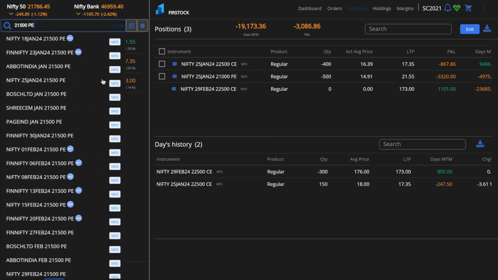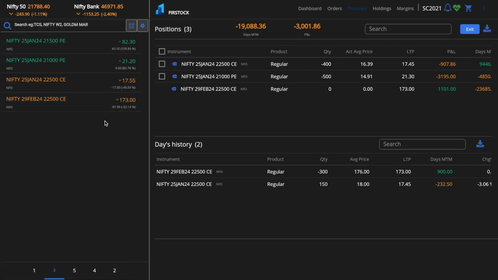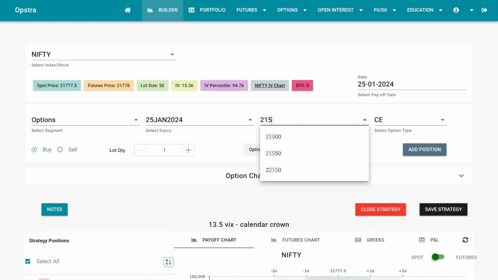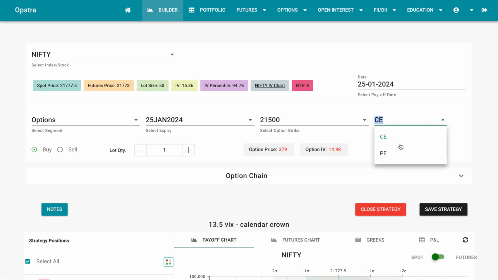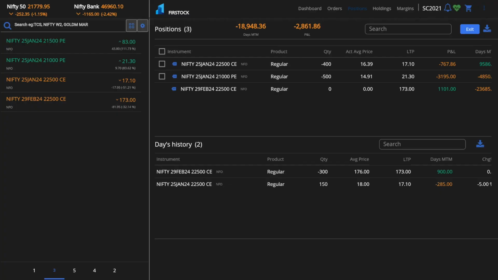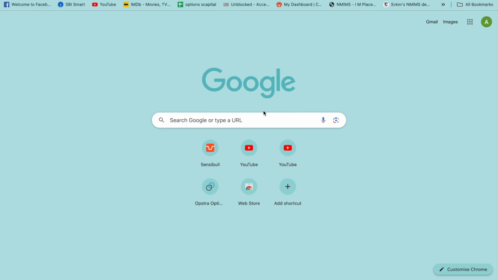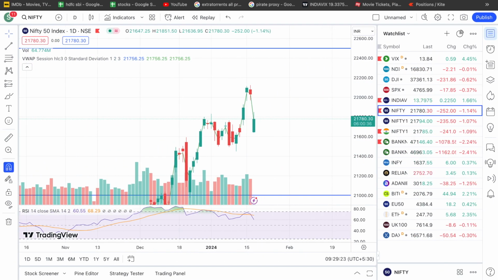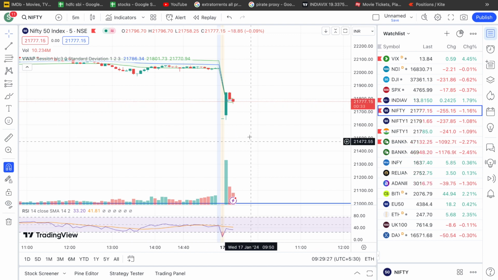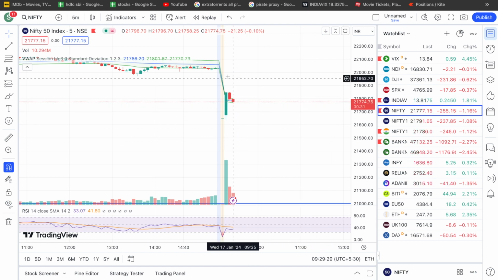Here, if I check out the PE of January, here it is the PE of January. We clear it out, and this is at 82 rupees. 82 is damn expensive. Here, if I go for option 21,500, okay, I check out the fee. I go ahead and put a buy order, and let me just look at the market movement over here. The market is not traversing down very fast. Okay, it's not that fast.